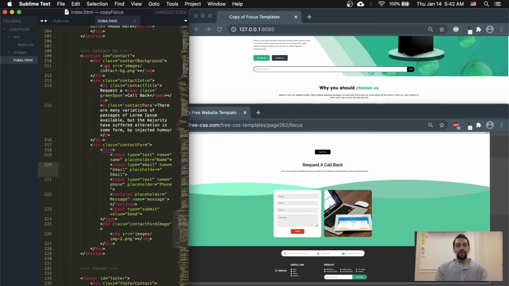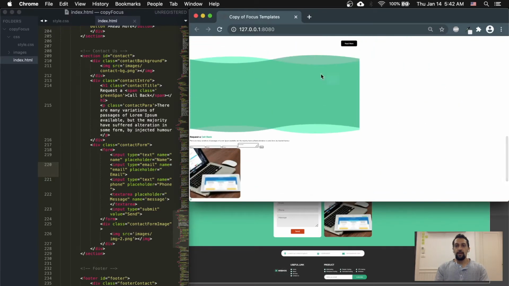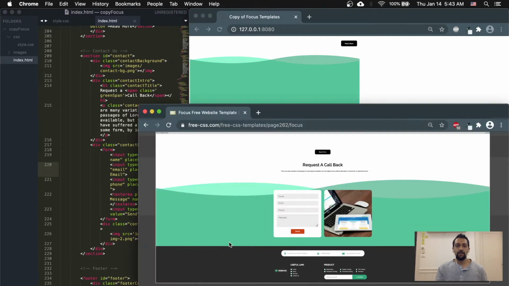And so inside my contact form, this is where we are today. So let's continue on and finish this section up today. The contact form is slightly different. When I planned the HTML, I thought okay, there will be a background, a contact container title, a contact form, and an image, both going together, with this on top and this below. But I made a mistake, because I didn't recognize that this is outside of the background.